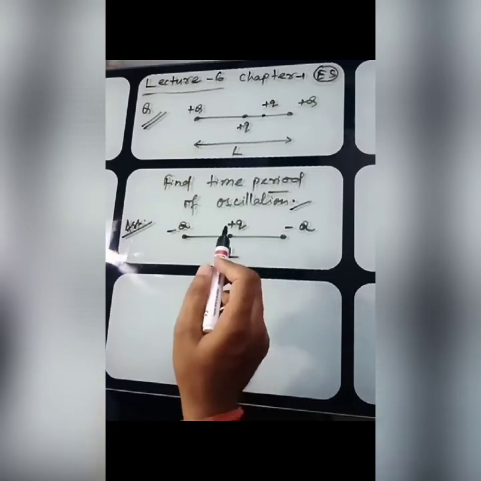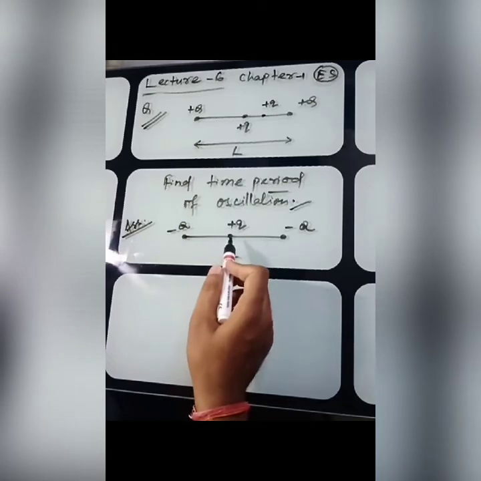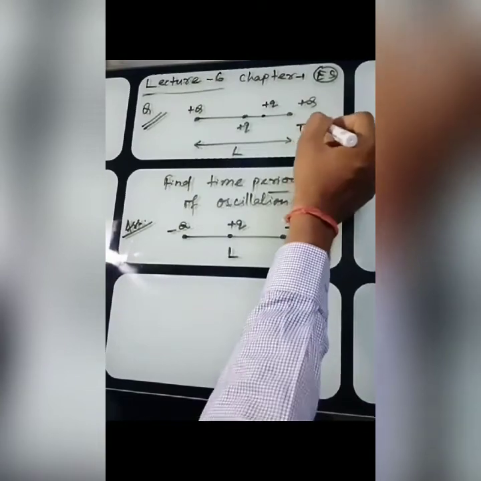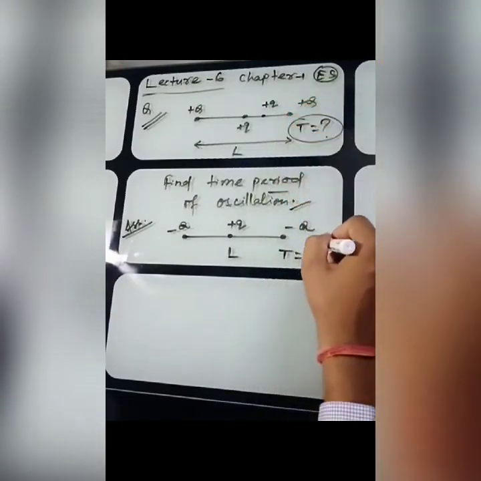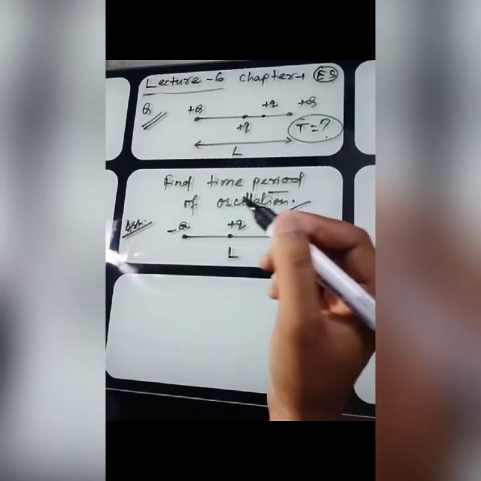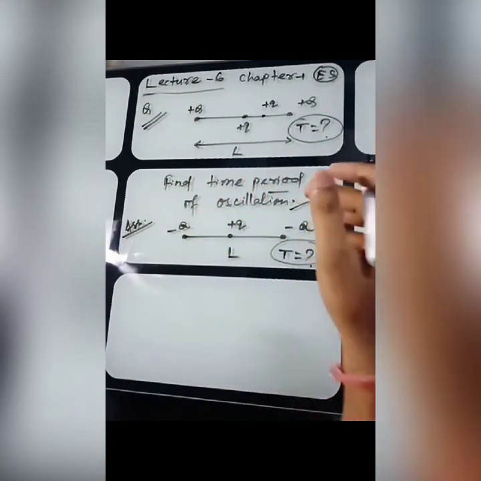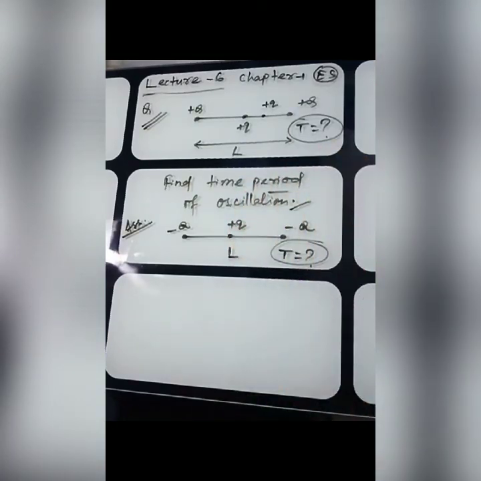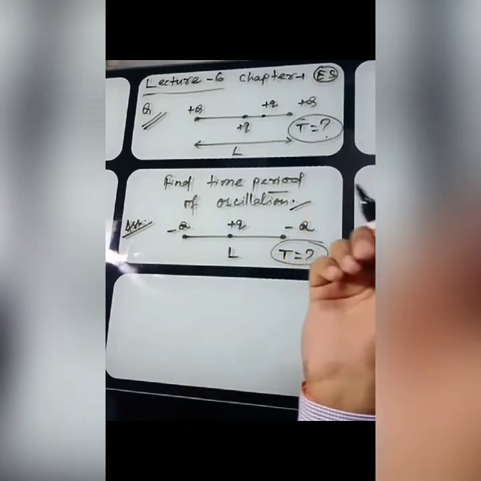If it is in stable equilibrium, then it will oscillate in simple harmonic motion, and you have to find the time period. In this question you have to find the time period. Such types of questions will be asked in competitions, students. There are a number of questions you will be asked in competitions, and a few questions you will find in my written assignment also. There are more than 100 questions for your practice.